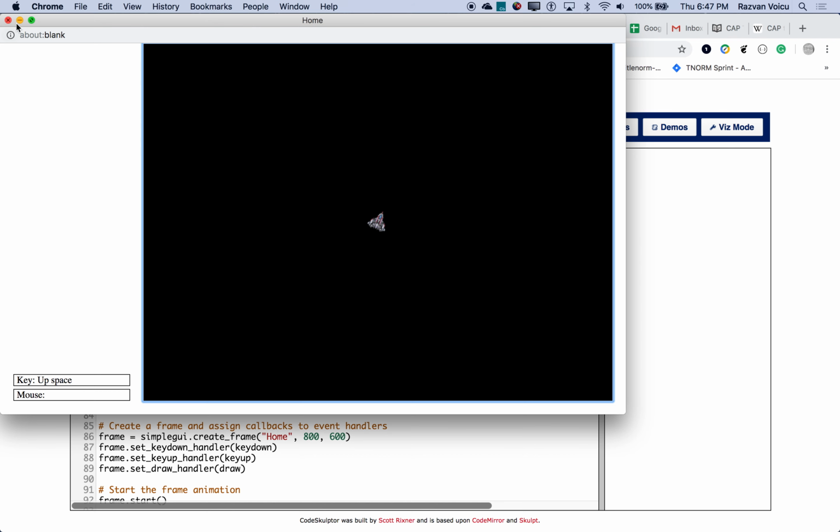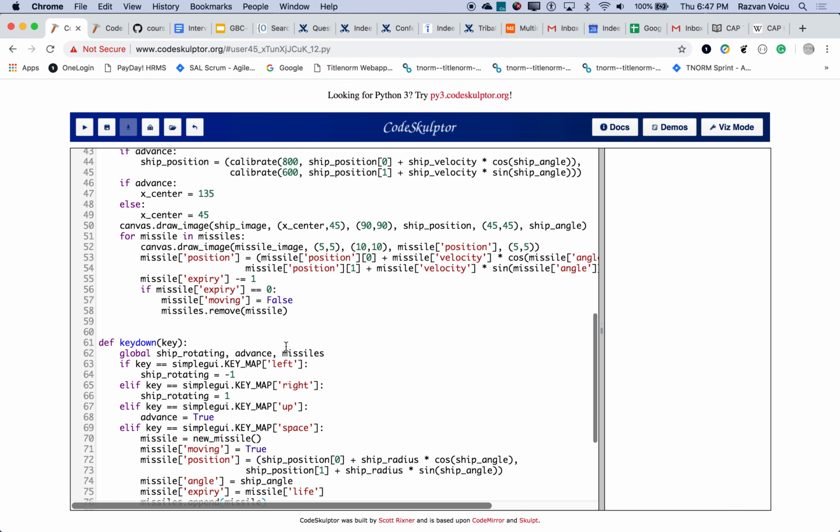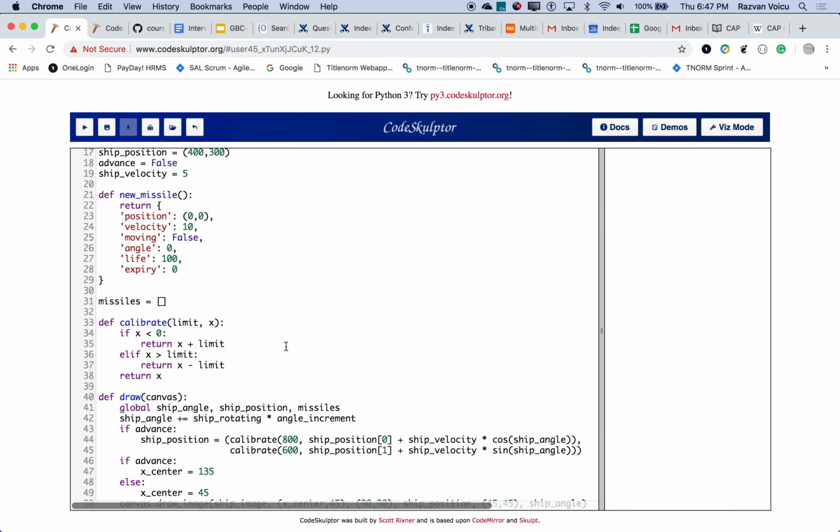Yes? Can you just go up again for how you define this new missile? Okay.